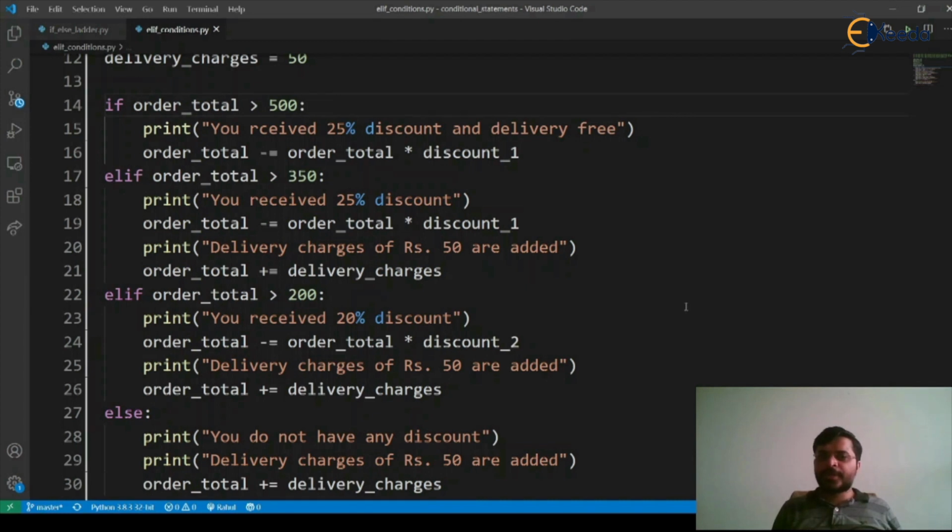For experienced programmers who have experience with C, C++, Java, or any other programming language, be careful with the indentation, because over there you might be familiar with the curly braces to distinguish between the block of code inside if and the block of code outside of if. Here you just have an indentation, so misplacement of the indentation might result in the wrong results.